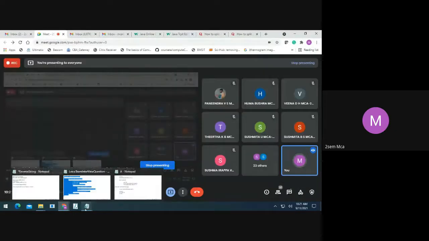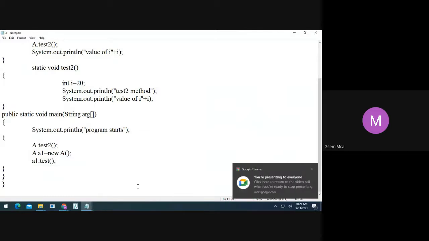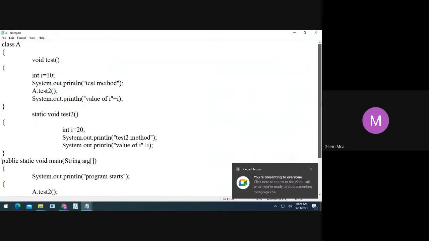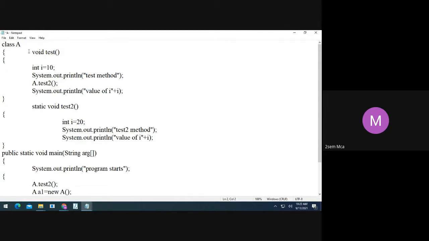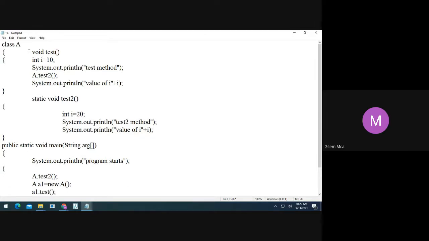You have to tell me what this program is. I'll just make it into one line so that it is readable. I am just changing the complete program.